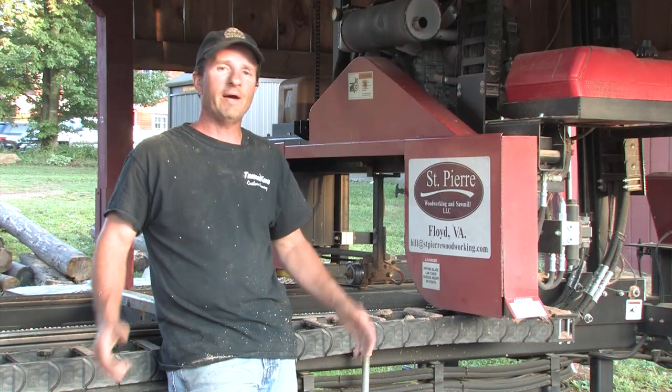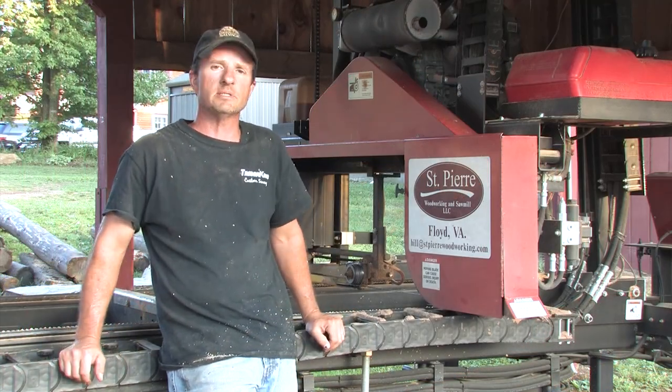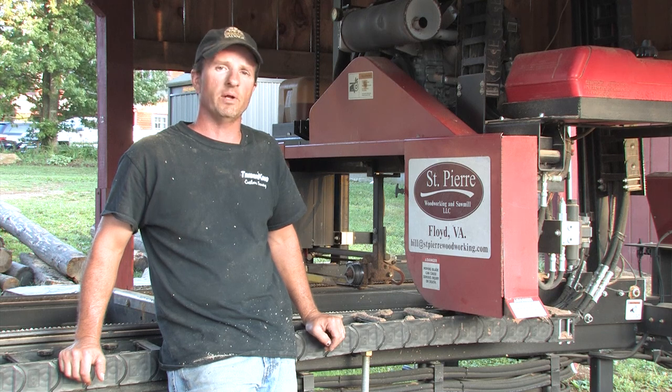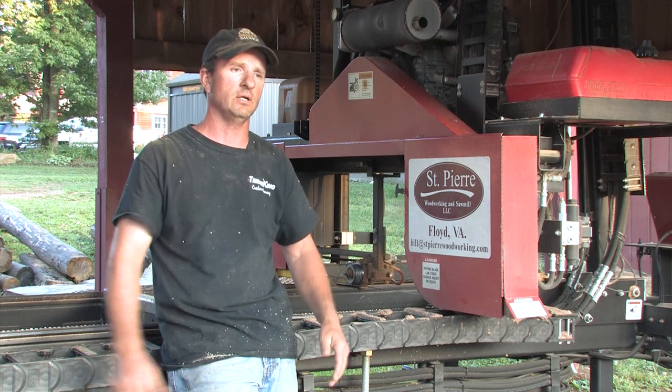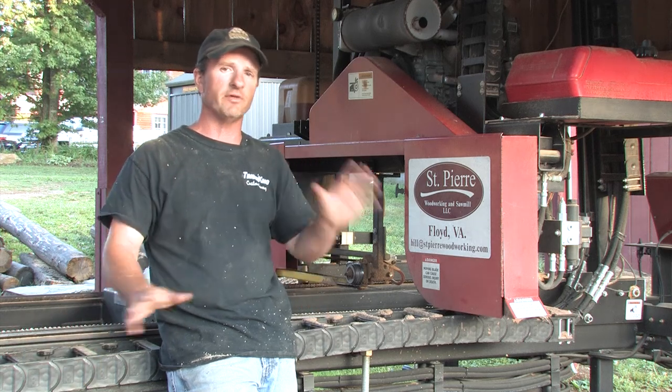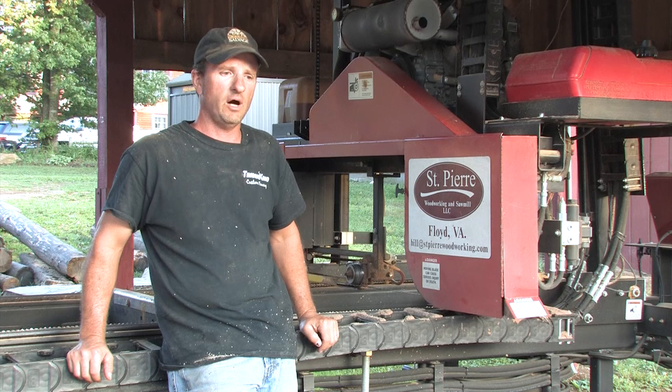Having TimberKing and Woodmaster on my side has made my business that much more profitable. By being able to take a tree and turn it into boards, then bring it into the shop after it's kiln dried in the TimberKing dry kiln and run it through the 718 Woodmaster molding machines — I'm able to make any type of molding, any type of knife can be made, and make flooring to match old homes. That has just made my business that much more profitable. So if you have a dream like I did — having the fantasy wood shop and the woodworking business — you really need people to help you. With TimberKing and Woodmaster Tools, they've been there for me 100%: the financing, getting the machines here, the maintenance on the machines. They've made everything that much easier, and all that worry is gone.